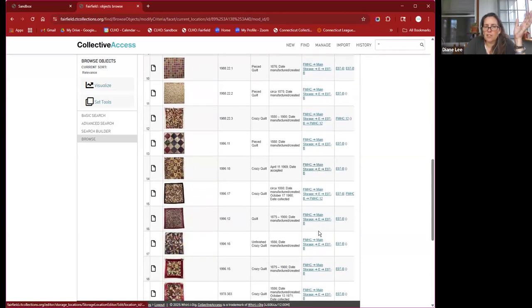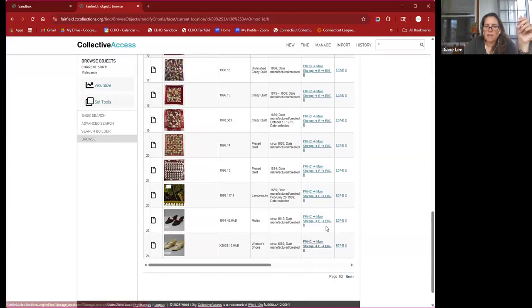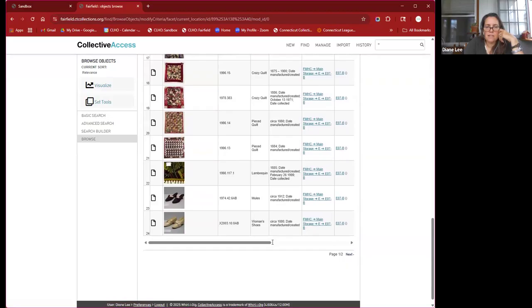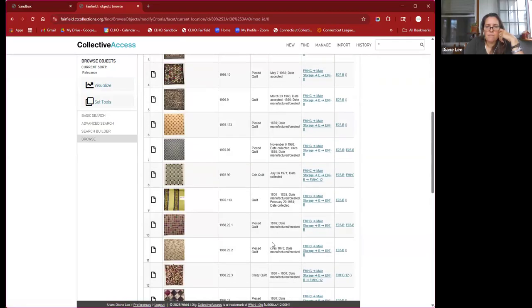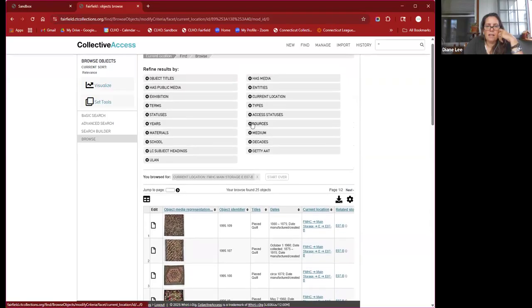There's a bunch of quilts in this section and they're all being shown under that location. I've also got, oh, that actually is in there, a couple shoes and things in that spot too. And some of them are broken down further by boxes and things. And this is another one, you can X out of that one, or you can just start over.